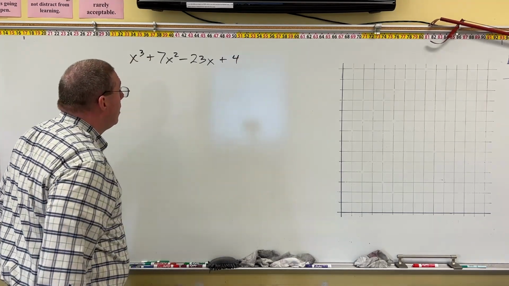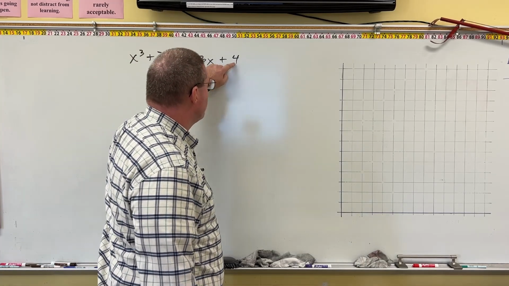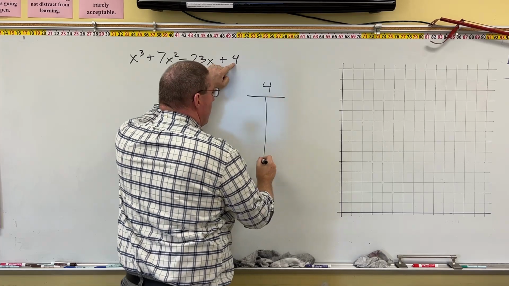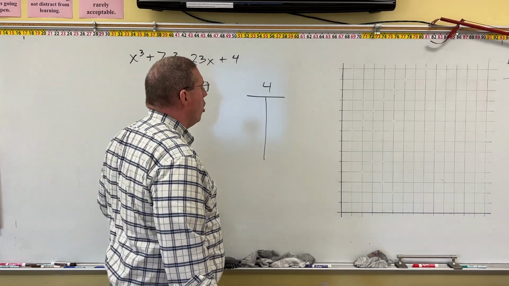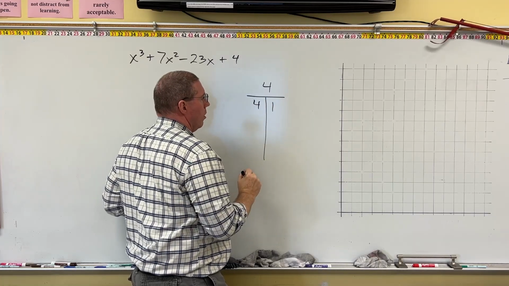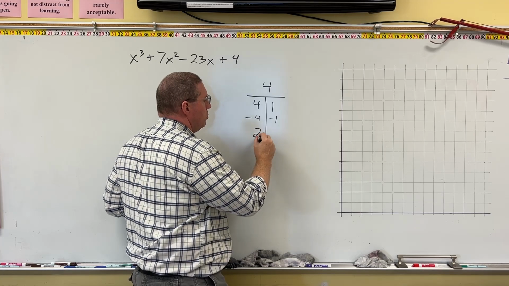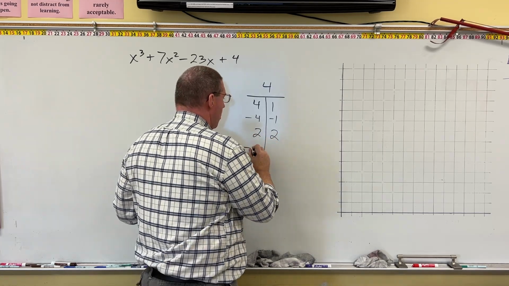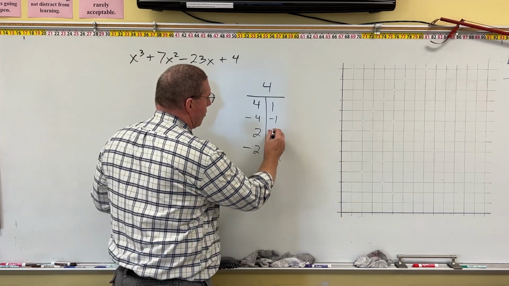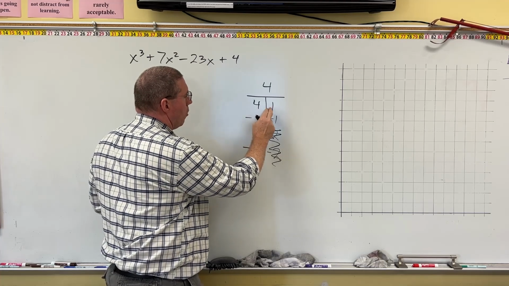4. Here's what I want you to do in this lesson. I just want you to ignore everything and go straight to the 4. I want you to write a 4, and then draw this T thing underneath the 4. And I want you to think, what two numbers multiply to 4? Well, I know that 4 times 1 equals 4. I know -4 times -1 equals 4. And I know 2 times 2 equals 4. And I know -2 times -2 equals 4. And then you can get rid of any duplicates. These are duplicates. We don't need those. We just need 2, -2, -4, -1, 4, and 1.